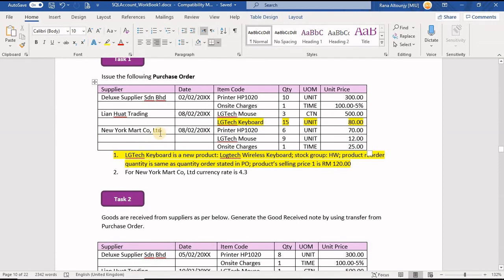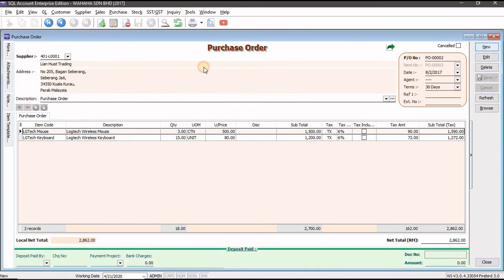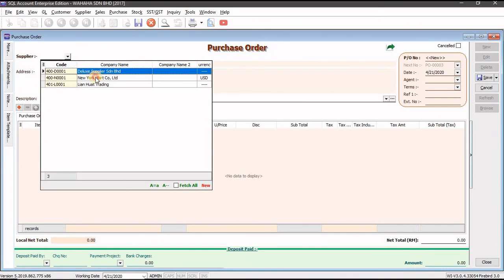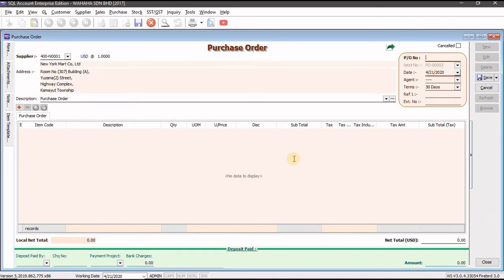After we press save, we need to go to our third purchase order, which is from New York Mart Co. Ltd. If you remember, the supplier is our overseas supplier, so we have US currency with him. The unit prices mentioned here are in US currency. So let's create a new one and choose the supplier New York Mart. This information will be auto-generated.